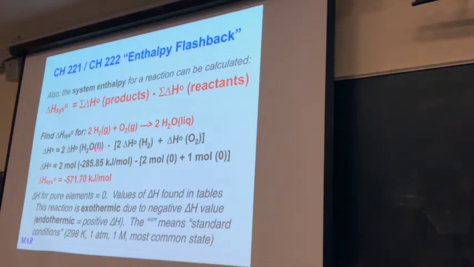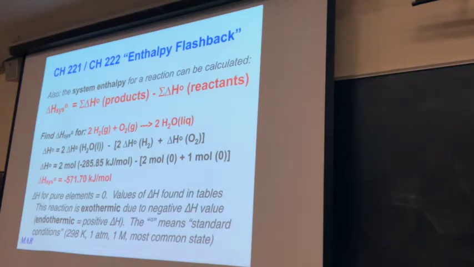So using the table of enthalpy values for this particular reaction, the enthalpy is negative 571.70 kilojoules per mole. And if the delta H number is negative, that means it's exothermic. So there's a lot of energy being given off as hydrogen and oxygen are combined to make water. This was the reaction that the space shuttle used a lot, some of their boosters and stuff, and so there's a lot of energy released, which is pretty cool. Any questions on that?